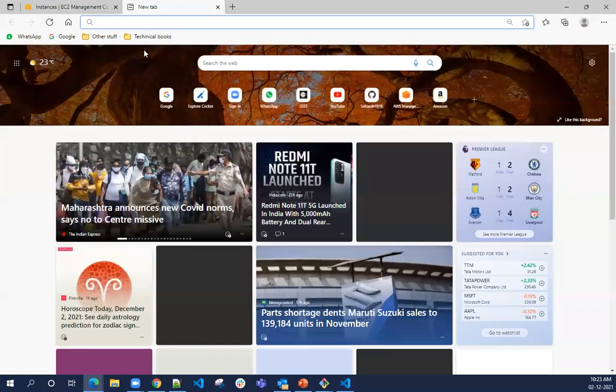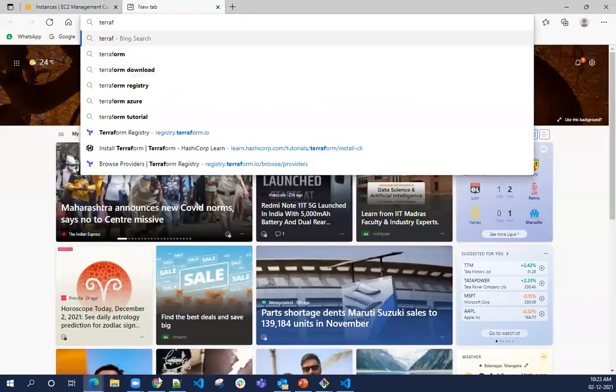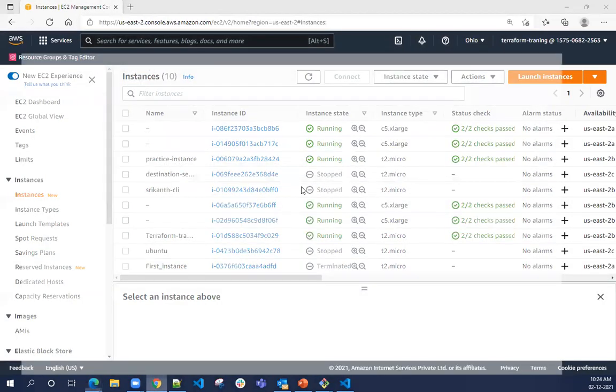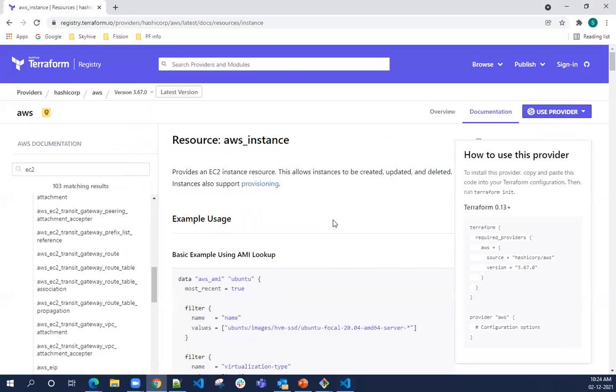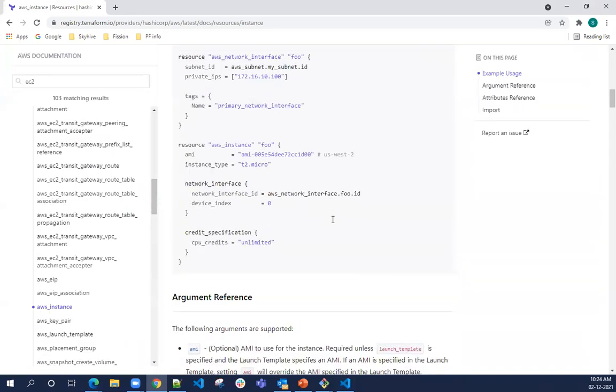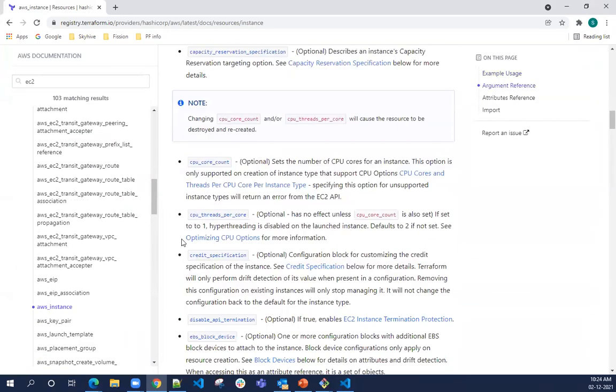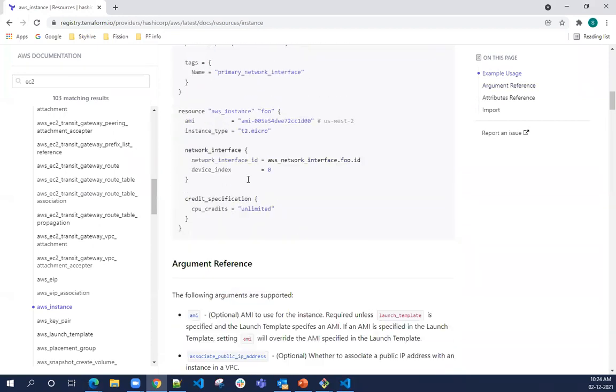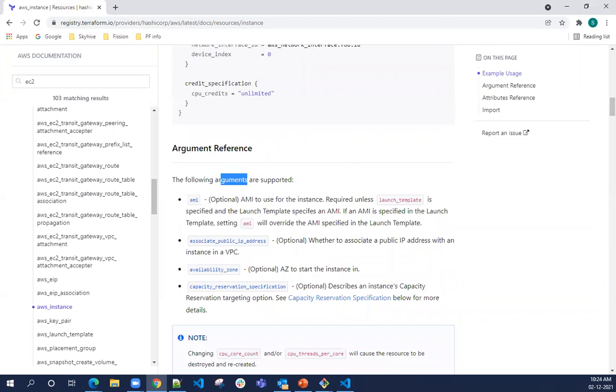Okay, let's go back to your definition over here. I already opened it, right? If you go down in the documentation, see, this is the argument reference. Whenever you see arguments, it means what I pinged you in the chat previously.